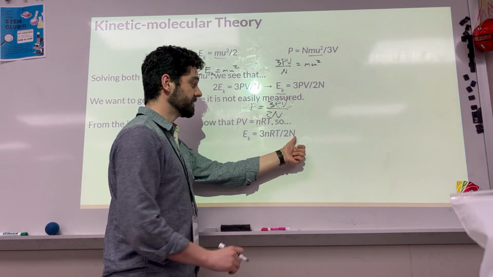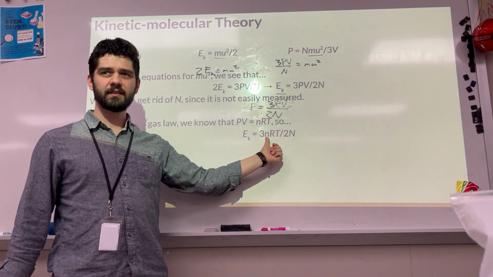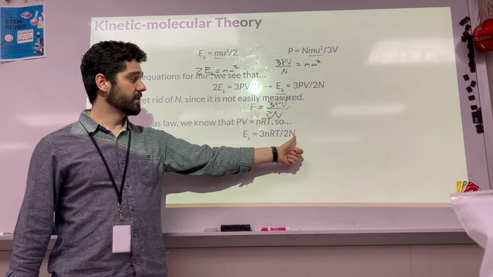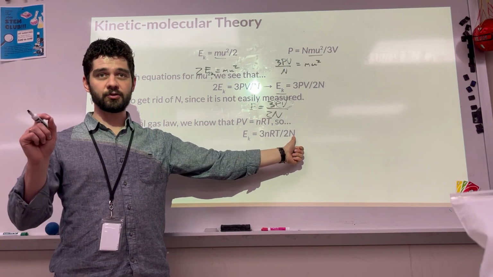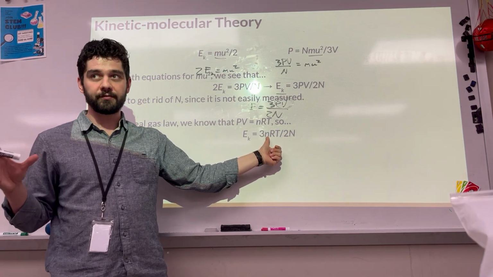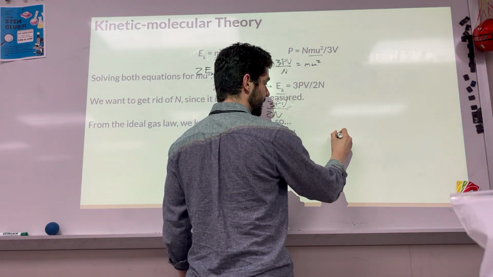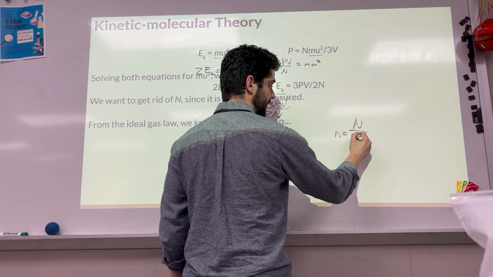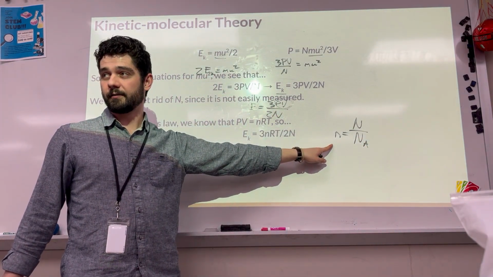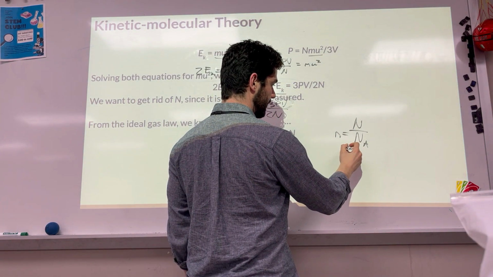This is the number of particles. What is lowercase n? Number of moles. So this is the number of particles, individual atoms. This is how many particles there are, but in groups of moles. Well, another equation that we talked about before is that moles is found by taking the number of particles I have over Avogadro's number. We talked about this a couple weeks ago.